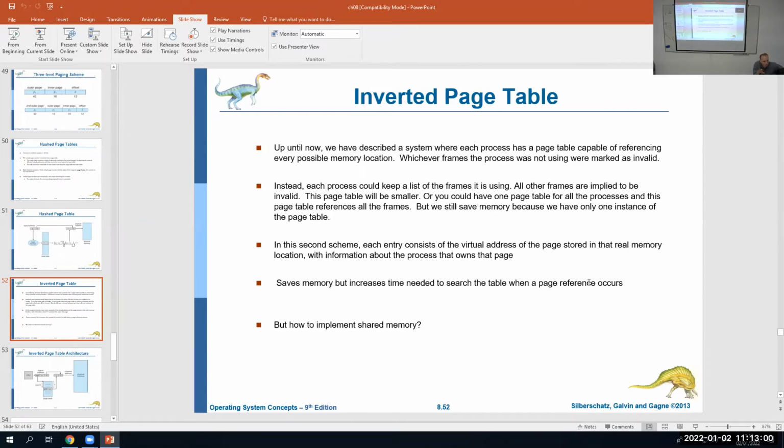Naomi, with me? Let's say they both want to access a string copy. String copy is a library function, so the string copy has to be in memory. But if 2 processes want to use it, we can just mark them both as having access to that memory spot, and they can share memory. That was the idea of paging. How will we implement shared memory?